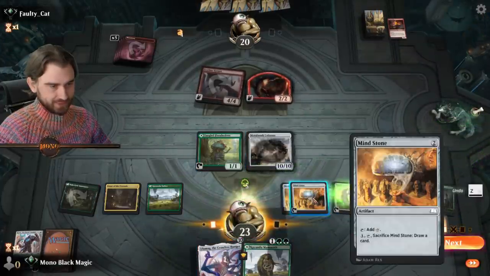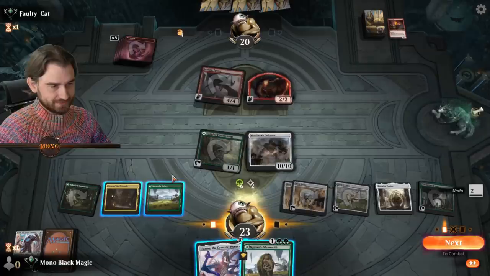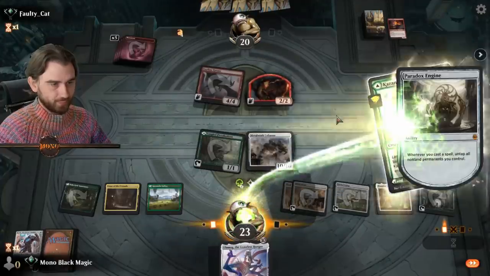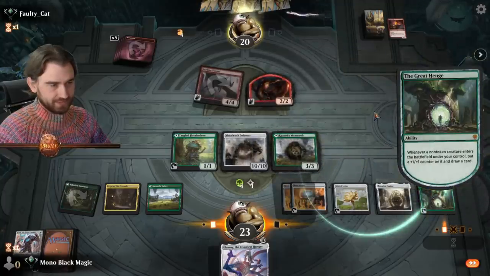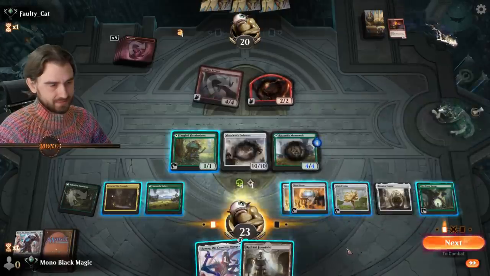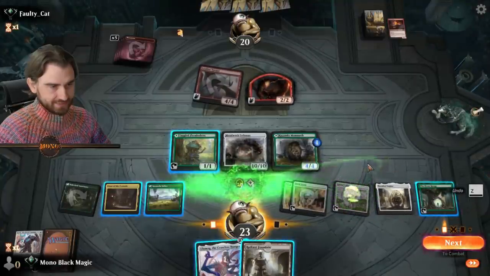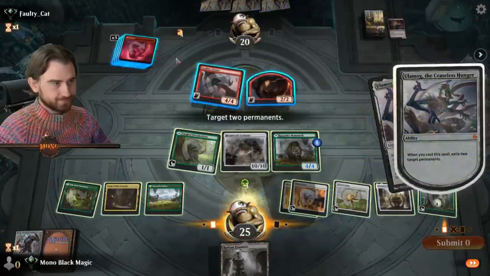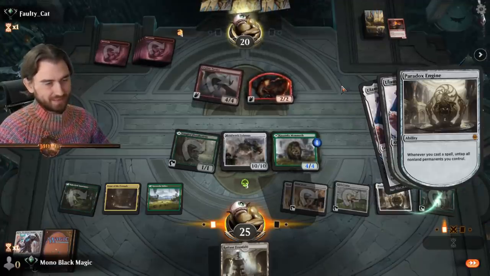Let's see here. Green. 4, 5, 6. Okay, we have to play Kazandu Mammoth first, but it's fine. We probably would have done that anyways. Untap everything. And we draw a card. Okay. And we tap this, of course, and this, and this, and this, and this, and Ulamog, Leyland, and the Mountain. Check, untap everything, is what I'm trying to say.